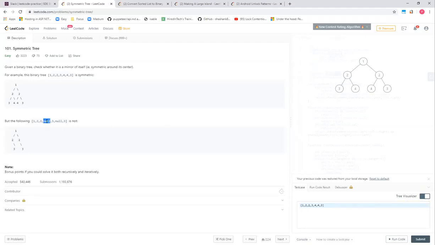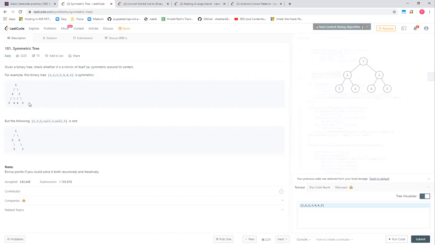Okay. So if we could replace the nulls here with something like a dollar sign and then do a level order traversal, the initial approach that was discussed was to take each level, find the entire string and see if it's a palindrome. Yep. Then that makes sense. Yeah, that approach is fine.